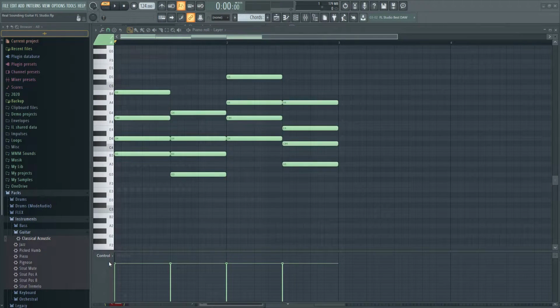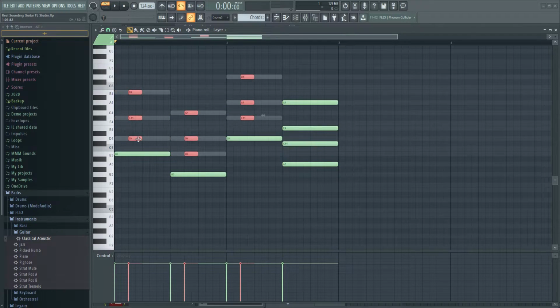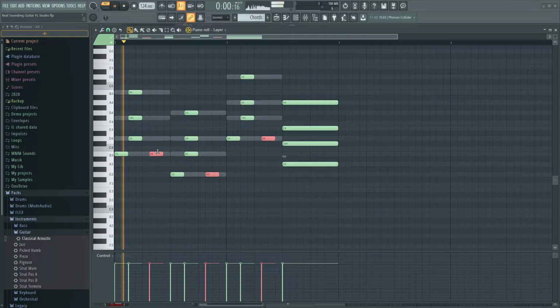So as I mentioned earlier, we will be making the Avicii Wake Me Up, and I will be making the intro. And the intro goes like this. We will take the first 3 chords and drag them together like this. And the first 3 bass notes like this. Copy them, and I think right here. Yes, and let's take these 3 and drag them out.